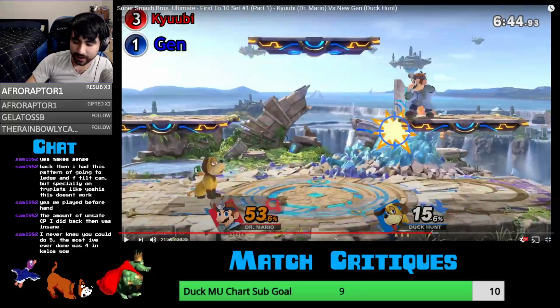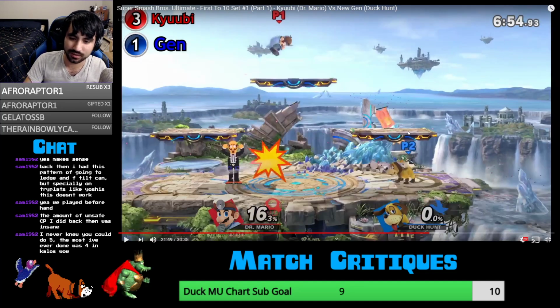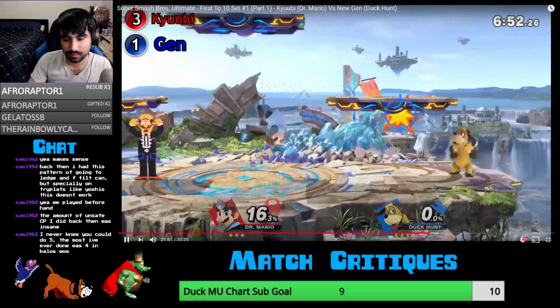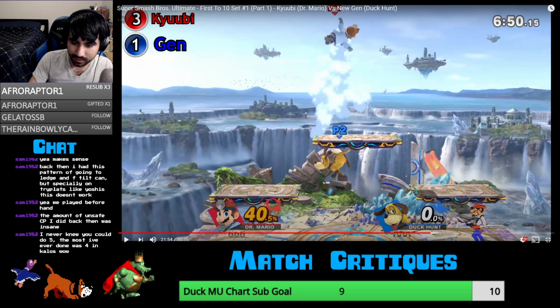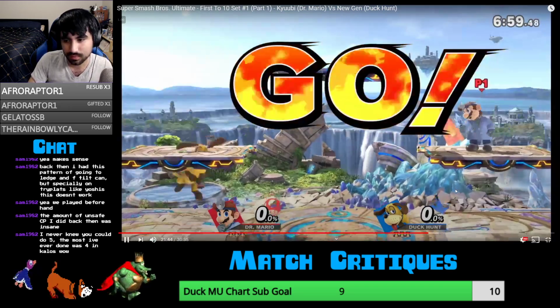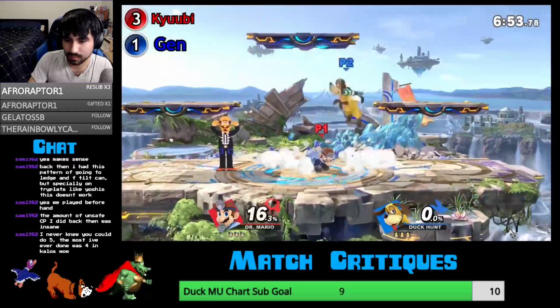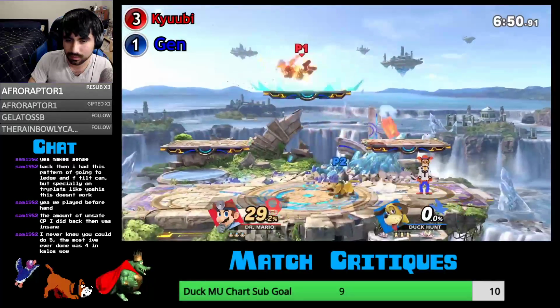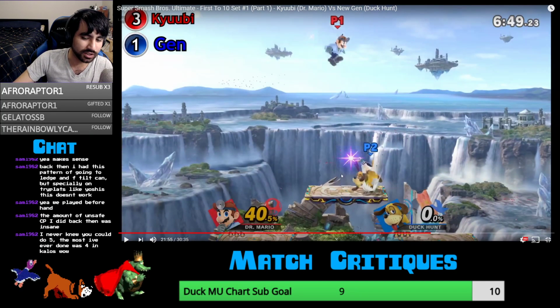So, okay, let's talk about that first up air chain. I'll just do this. Okay, so I think you used your double jump there. Let me check real quick. Okay, so the way that you did that first up air, you weren't going to get a second up air at all. So as you're doing that one, you just start doing can.